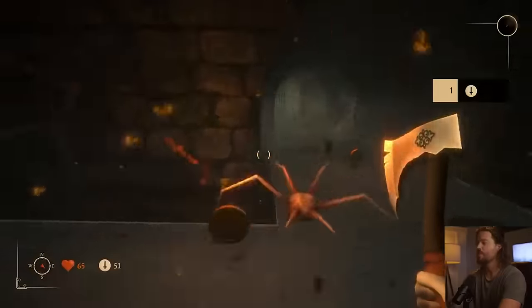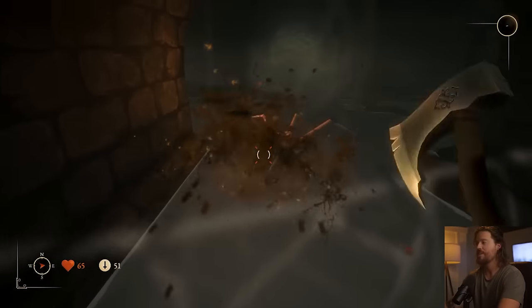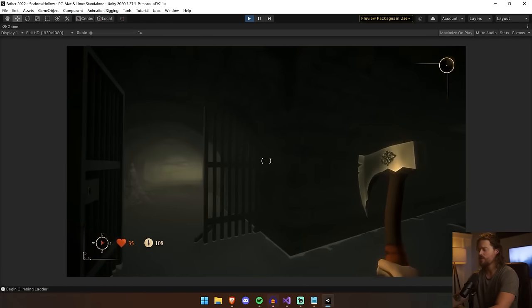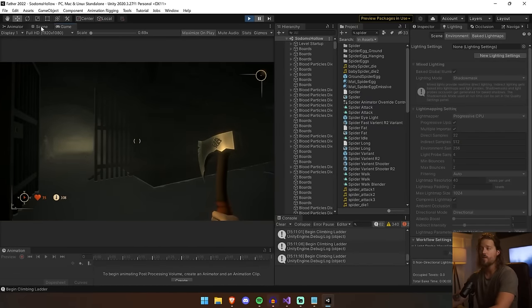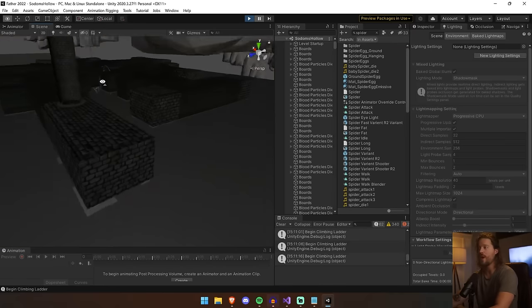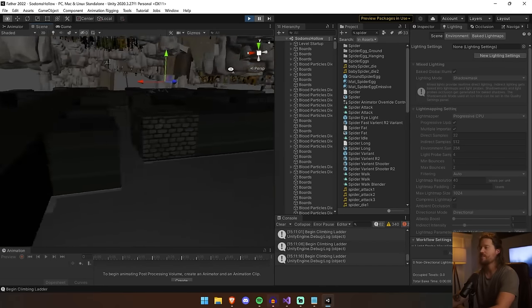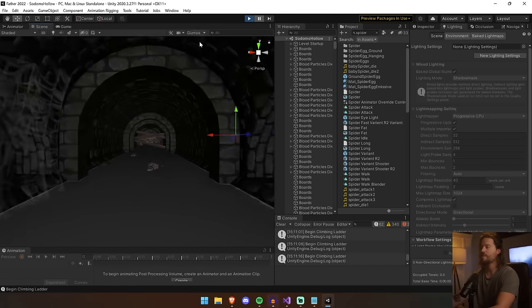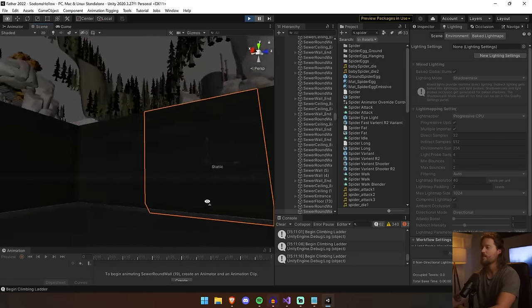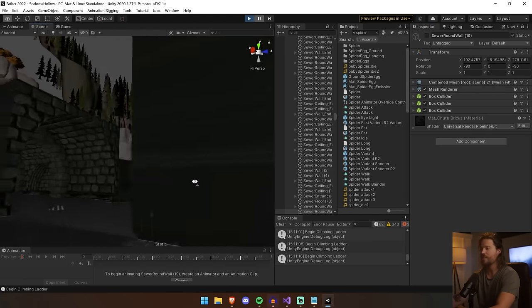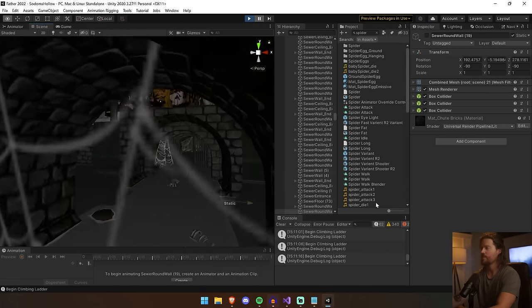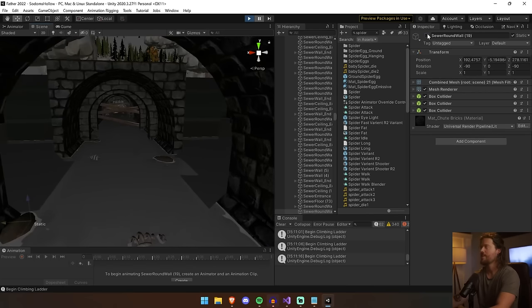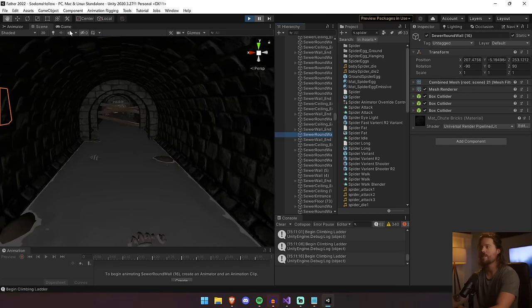So there's definitely some issues with the nav mesh, which is basically the mesh that the enemies can walk on. Let me show you really quick what this sewer system actually looks like. Right now it looks like it's dug underneath the ground, but really all it is just this little maze here. Just a bunch of pieces that we've connected together. So for example, I can disable it and show it to you. So really just a very simplistic piece of mesh that Felipe's created, and we just snap them together, right?